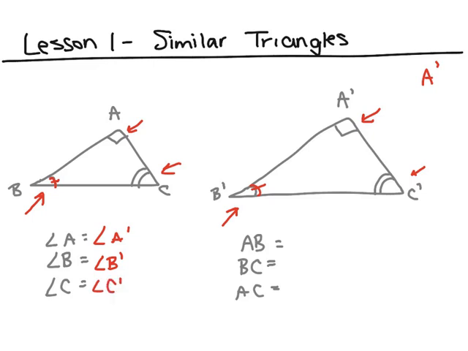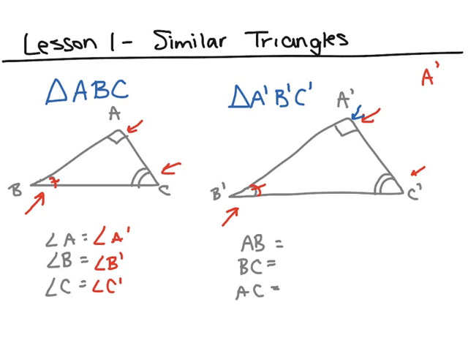Now if we were to name these triangles, if we were to call this triangle A, B, C, when you name the second triangle, you have to name the angles in the same order based on their matching angle. So angle A prime matches angle A, so A prime has to go first. B prime has to go second, and C prime has to go third. So the way in which you order things does matter. Make sure you always label them by the same corresponding angle.